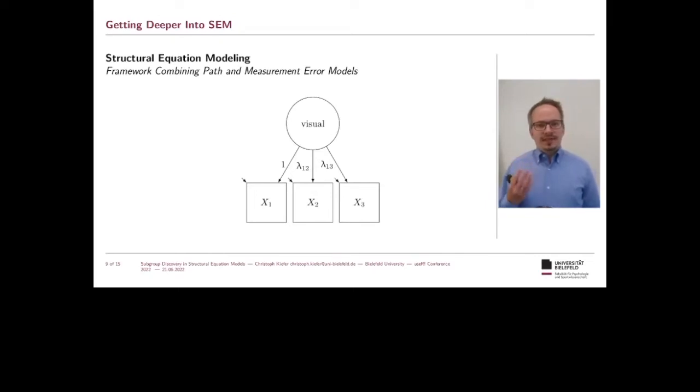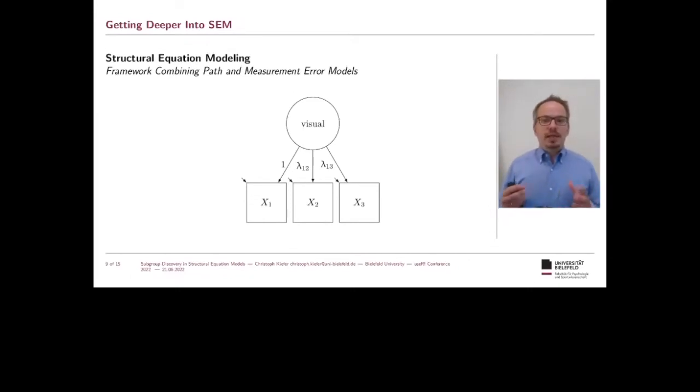But the magic of SAM lies in including measurement models. So in our Holzinger-Swineford example from before, x1 is one indicator of the visual component of mental ability, and so are x2 and x3. From a psychological point of view, we would argue that mental ability is unobservable by nature. So it's not directly measurable, like, for example, height or weight of a person. But the shared variance of x1, x2, and x3 might be a measure or indication of a visual component of mental ability. And this is what we call a latent variable, which is depicted with a circle.